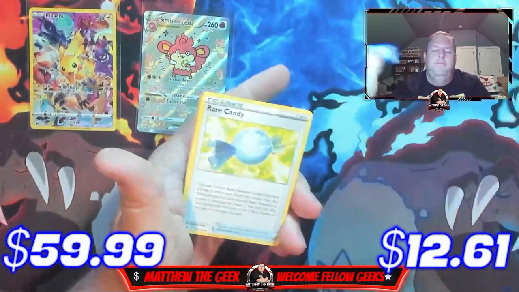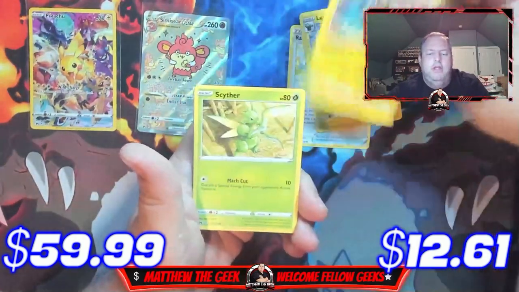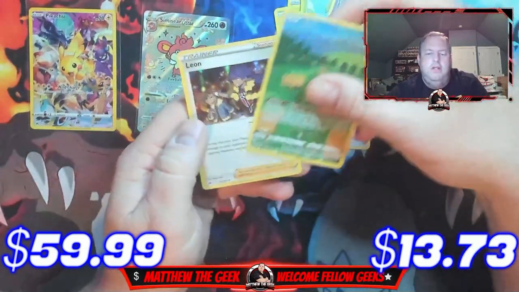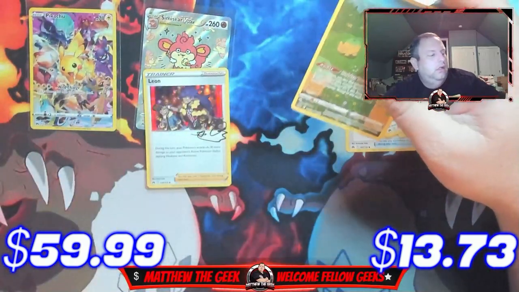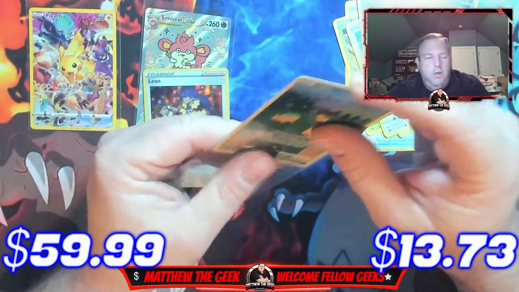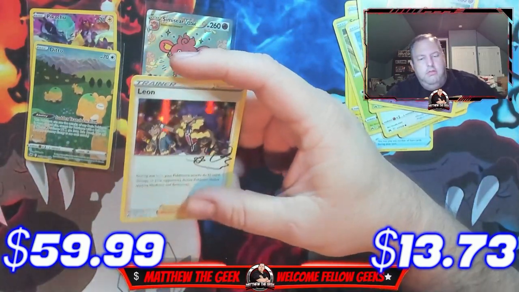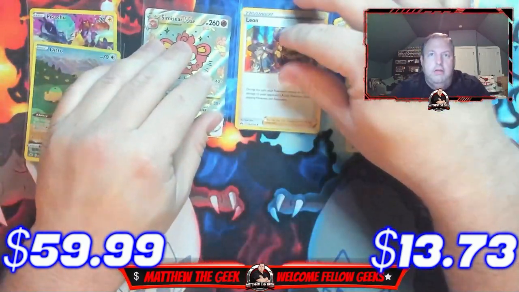Energy, Rare Candy, Luxio, Electric, Scyther, Pokeball, Young Goose, Cherubee, Execute, oh, a Ditto, and a Leon. Oh, signed Leon! It's a signed Leon! Nice! We have the Ditto gallery card. Put that right there because it's a gallery. Dude, I did not expect to see that signed Leo card.